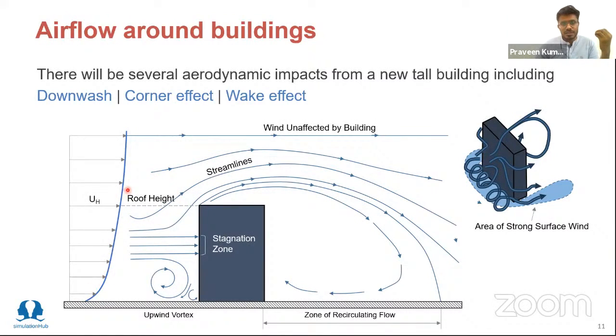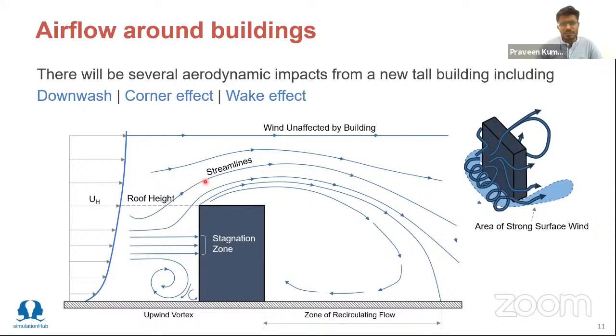The wind velocity increases as we move above ground level. So the wind hitting the top region of the building has a higher pressure compared to the bottom region. This causes a downwash: a large mass of air pulled down towards the ground. Before hitting the ground, this downwash starts moving upwind and forms a vortex. This vortex can sometimes accelerate the wind or cause a local increase in wind speed near the buildings.